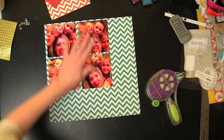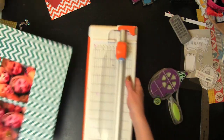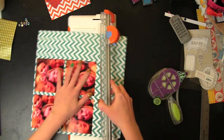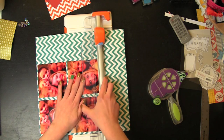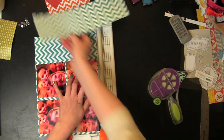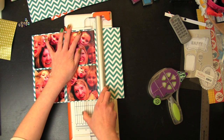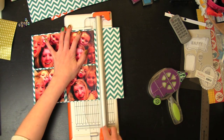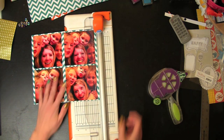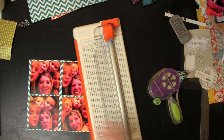Alright, once you get them all placed down, grab your paper trimmer. Trim it out. This is going to be so fun.